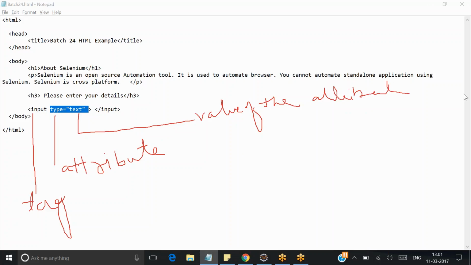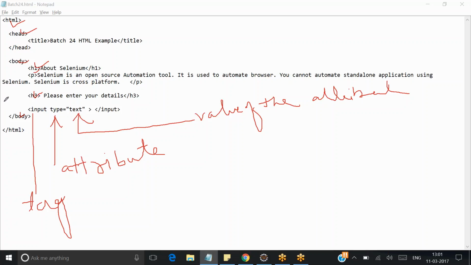This is what you need to understand. Input is a tag, same as HTML, head, body, h1, p, h3, body closing. These are all the tags, guys. This is an attribute, and this is the value of that attribute.